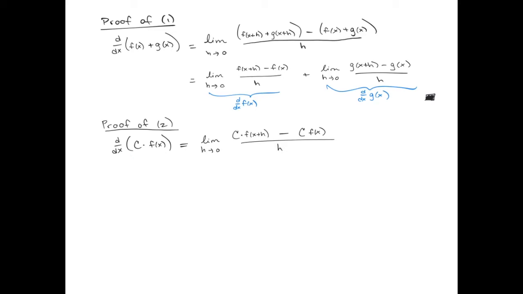Now, what about the constant rule? Again, using the definition of derivative, we take this thing and we plug in x plus h, and we take this thing and we just plug in x. Using some algebra, we can factor c out in the numerator, and here's what we get. We can use the fact that limits are linear in order to pull this c out in front. And now, the resulting expression is precisely the derivative of f(x).